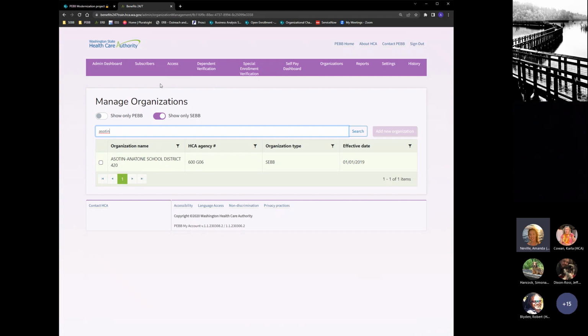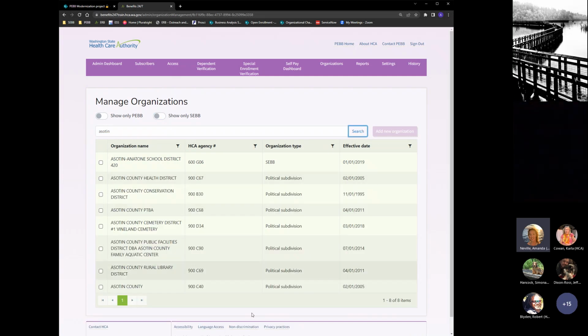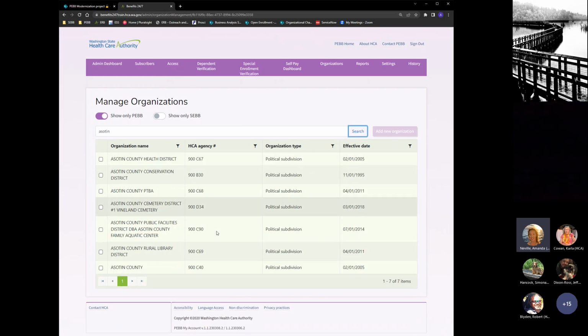If I only search for SEB, I will only get the option for the school district. If I unselect show only SEB and hit search, now I'm going to get every option with that name for both SEB and PEB. And the same would be true if I select show only PEB, then I'm not going to see the school district show up in my search.